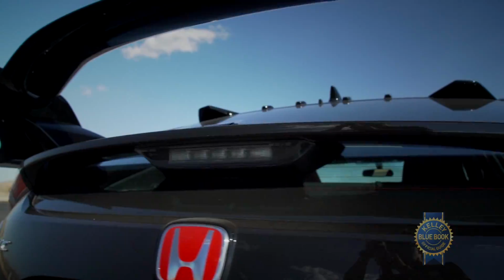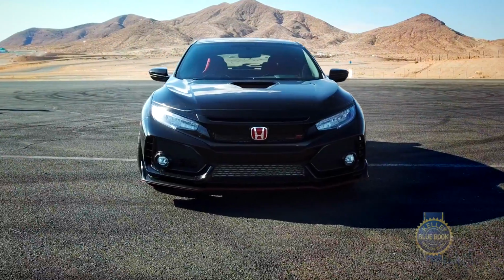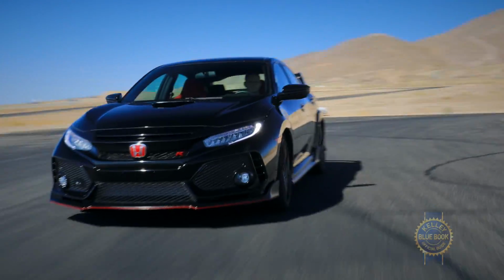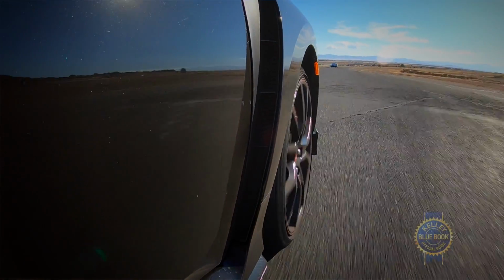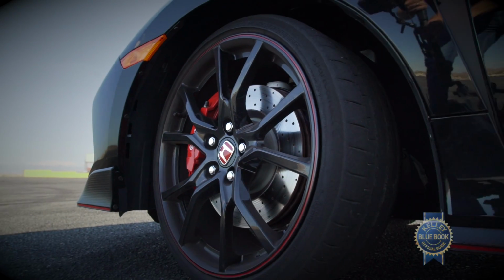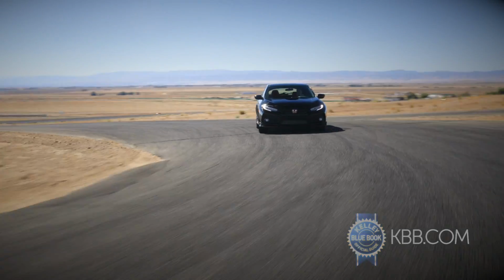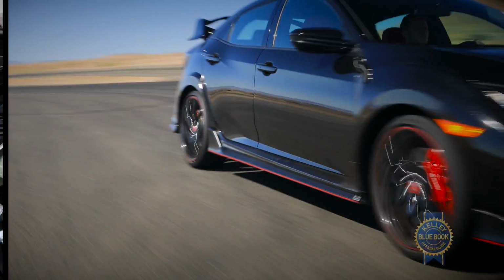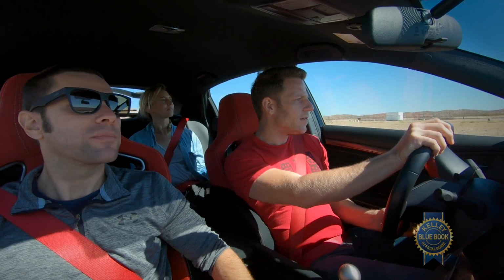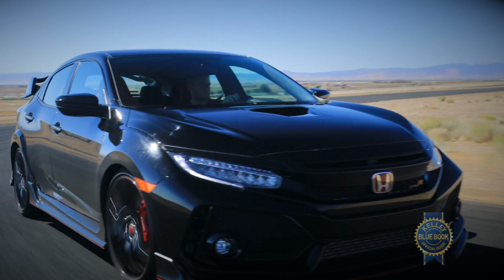Beneath the fender flares, vortex generators, wing, and hood scoop are all the ingredients for a tasty high-performance stew. There's a thoroughly reworked suspension, 3-mode adaptive dampers, Continental Summer Performance tires, and clamp-tastic 4-piston Brembo brake calipers with 13.8-inch front rotors. Yes, I'm trying to make clamp-tastic a thing. At its core lies a turbocharged 2-liter 4-cylinder engine whose ample output is directed to the earth through a brilliant short-geared 6-speed manual transmission, a limited slip differential, and, ultimately, the front tires.